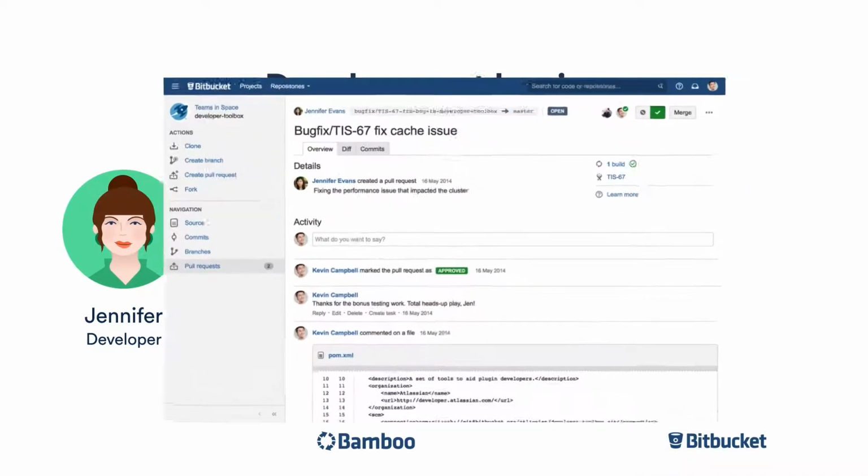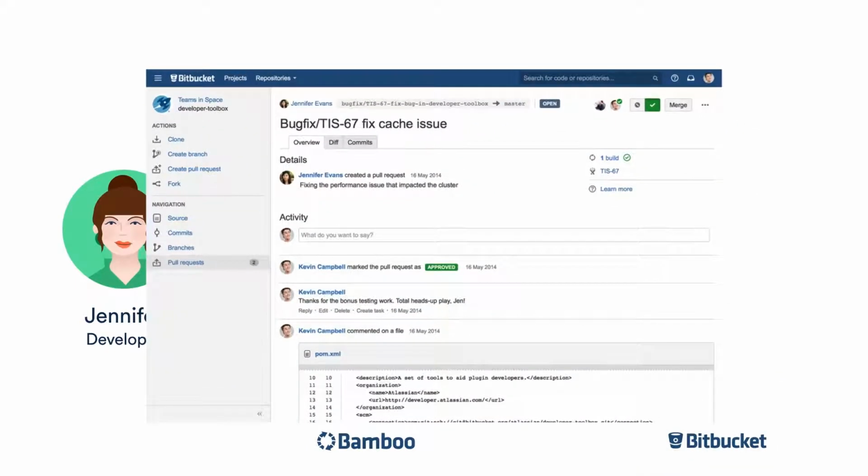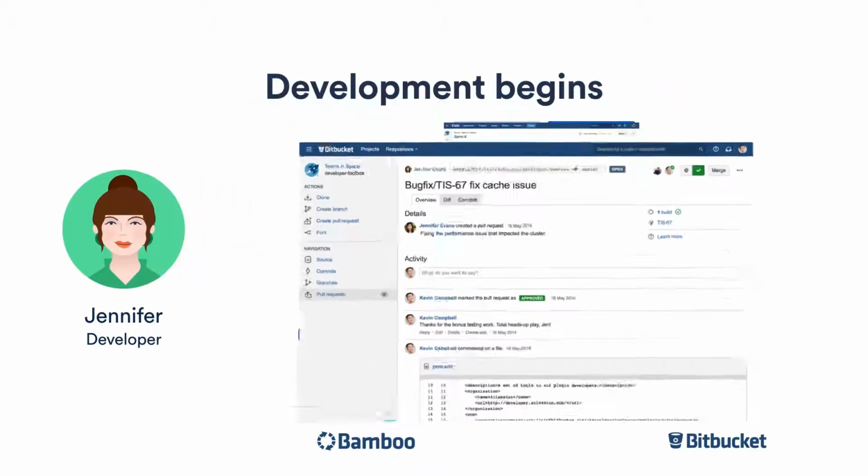Next, development begins in Bitbucket, and once the change is ready for review, Jennifer creates a pull request. Pull requests are a vital part of the workflow. Automation through tests is a huge piece of DevOps, but so is collaboration. PRs get team members talking to share knowledge and catch bugs that made it through your CI process. If you implement one thing out of all of this, PRs should be it.